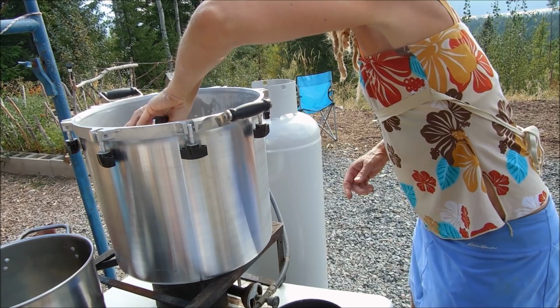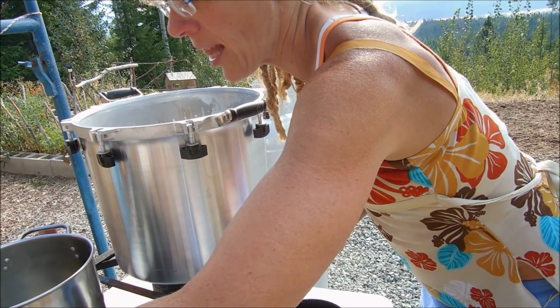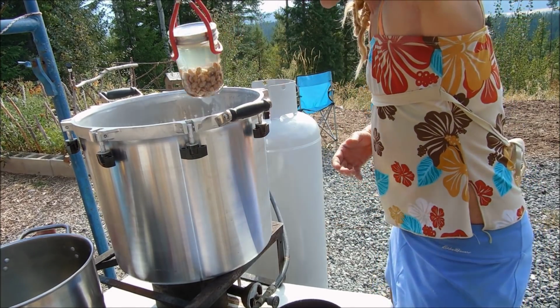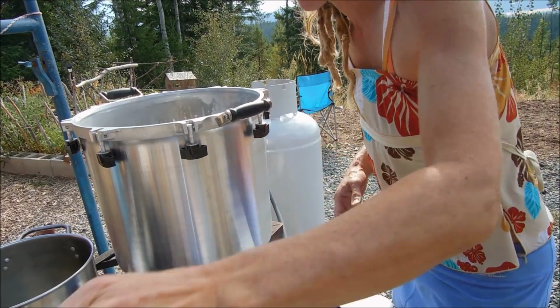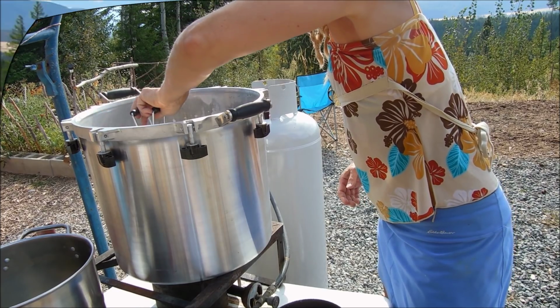So today, as you see, I am doing, excuse my reach, my pinto beans. And the thing I love about this All-American canner is it's a big one, so I can double stack, and I am on a pinto bean-a-thon. So once I get these squared away in my canner, I am going to add my second rack.